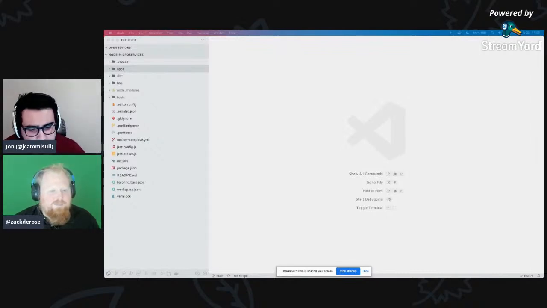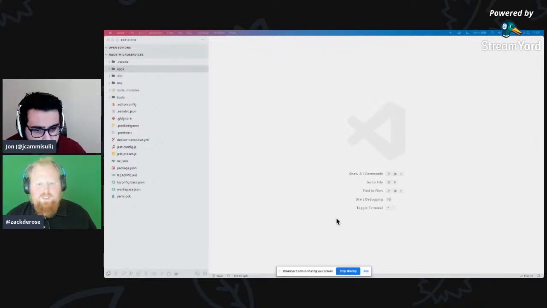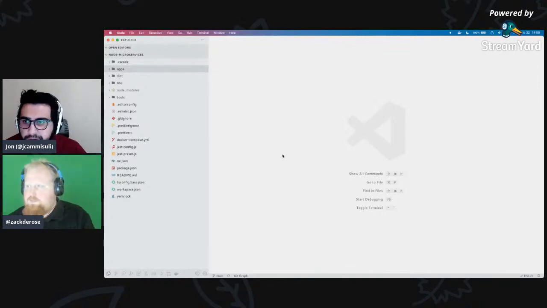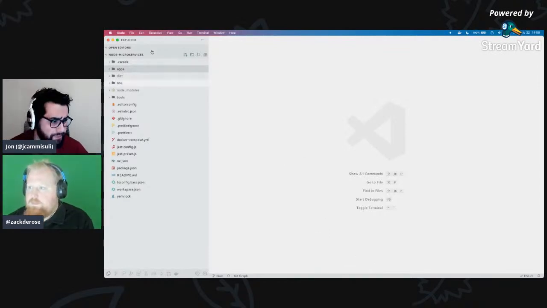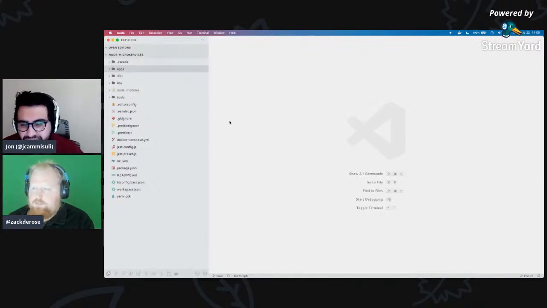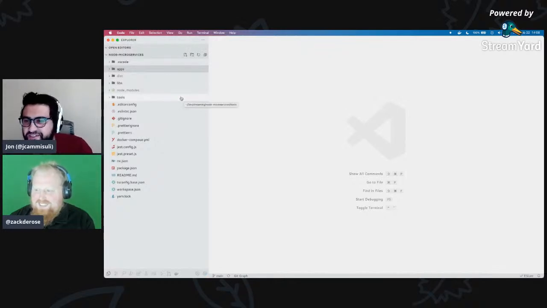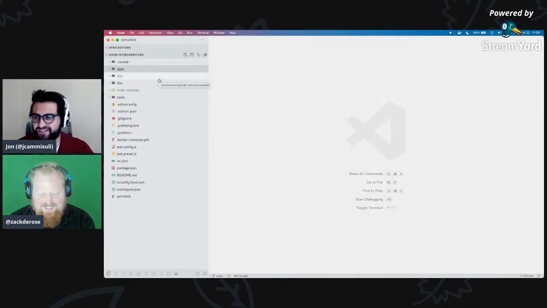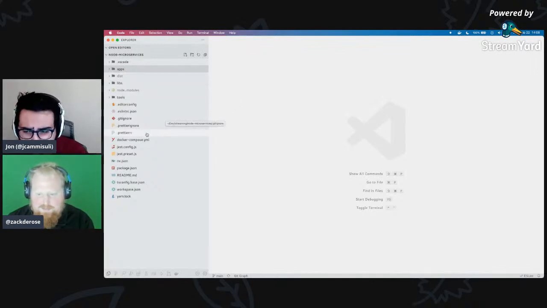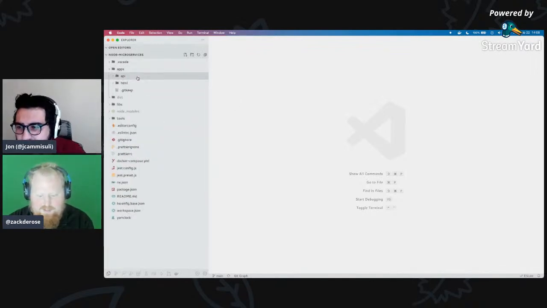So at the end of the article, I had a link to a repository where it basically had everything set up. And this is that same repository. It's just the Node Microservices one. And you could follow along with it if anybody wants to get it themselves. But if you don't have Docker installed, just watch, because you're not going to follow along with that yet. It takes a while to install that. But yeah, we could go through a little bit of here.